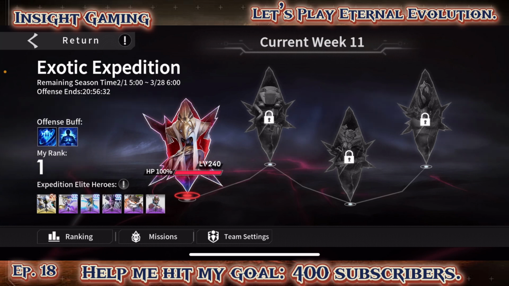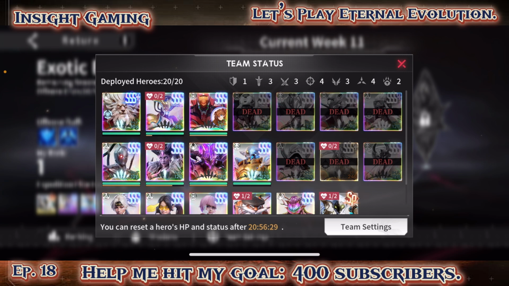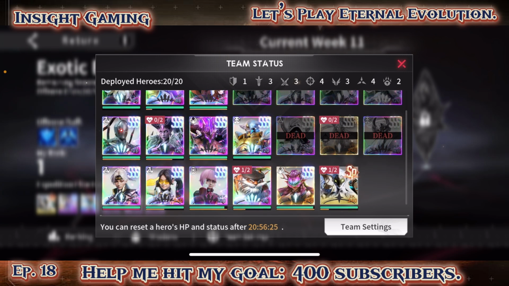The thing is, I'll show you where's my team. I'll show you the mistake that I made. See, I brought in Masrani. I also brought in Taylor, the SP hero. They're not gonna do anything at this point, right? So that's why I say when you're picking your heroes, make sure you're thinking damage dealers.